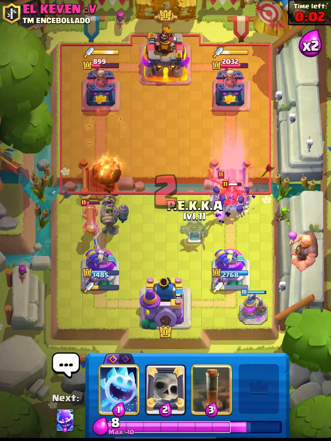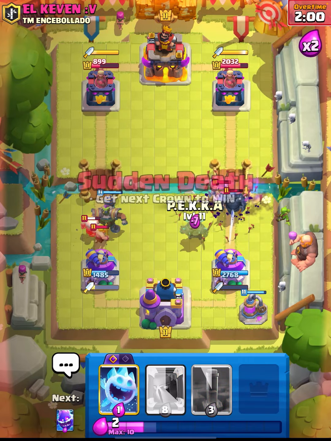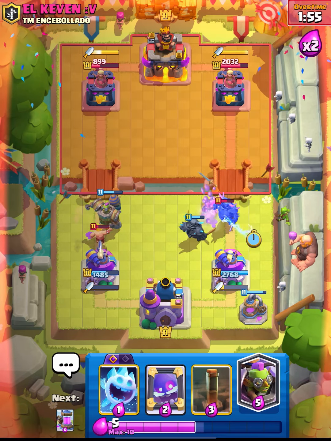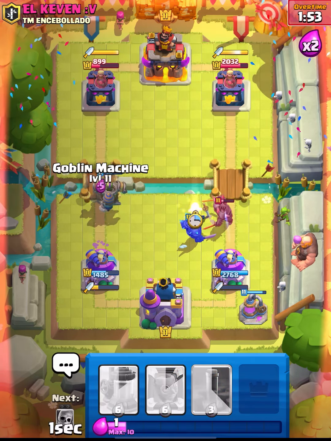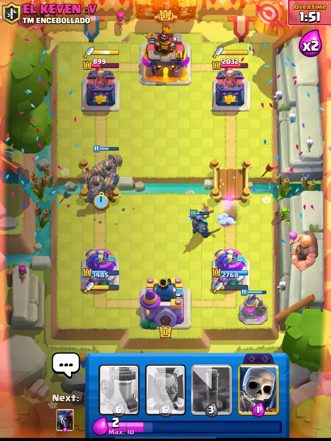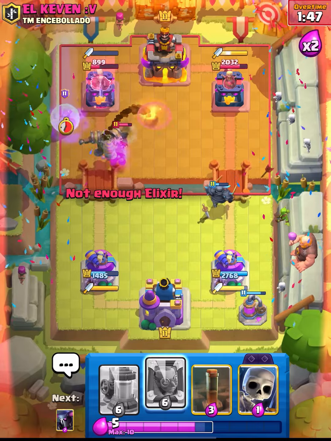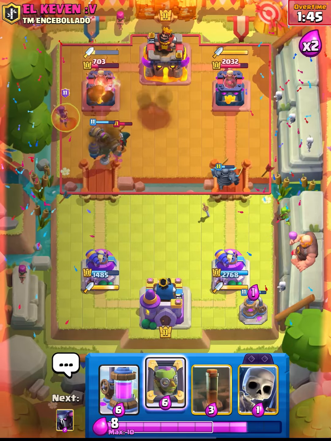He probably is going to have his arrows in cycle. I doubt he's going to go for a play like that without the arrows, knowing that I have this many 1 Elixir cards just to cycle it out. And we'll go for Ice Spear here just to make sure that our P.E.K.K.A stays alive and finishes the job over there. And now we can go for another Goblin Machine any minute now whenever he wants. Actually, I'm not even going to do that right now. We'll just wait for now.